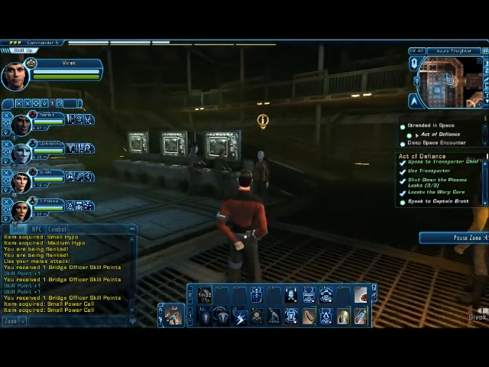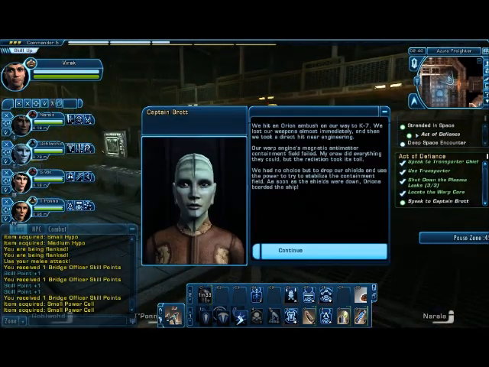Right, I need to speak to her. We hit an Orion ambush on our way to K7. We lost our weapons almost immediately, and then we took a direct hit near engineering. Our warp engine's magnetic antimatter containment failed. My crew did everything they could, but the radiation took its toll. Yeah. We had no choice but to drop our shields and use the power to try to stabilize the containment field. As soon as the shields were down, Orions boarded the ship.